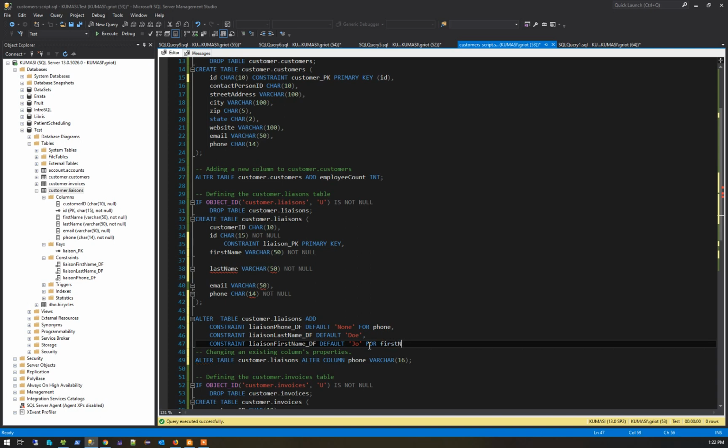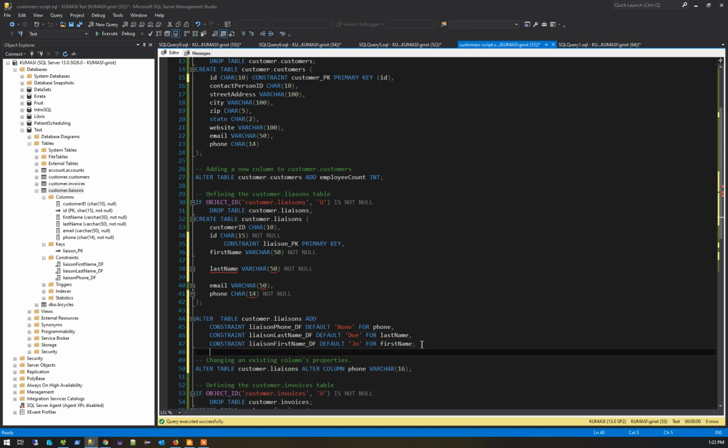Now also remember, I can only set a constraint on a column that exists. If it doesn't exist, I can't set a constraint for it. Missing a keyword for. Right. So now you see all of these.